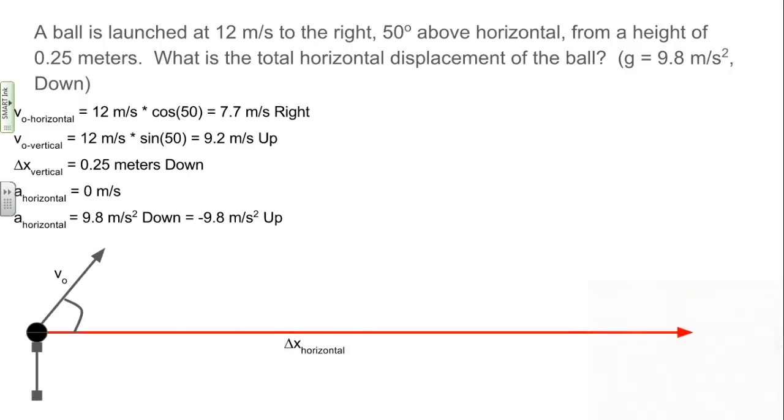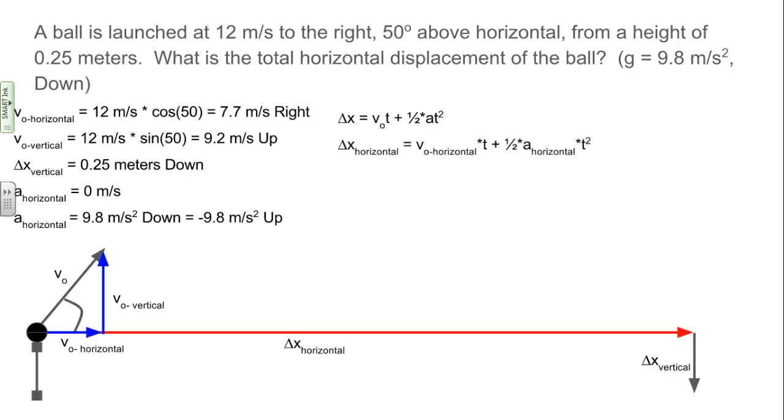Let's just make my face go away. So we're only interested in our horizontal displacement at this point. And we know our vertical displacement, and we already came up with our vectors for velocity as vertical and horizontal. So we can use this fun equation, our displacement relative to initial velocity, acceleration and time, and we can plug in our values for that. And since we have no horizontal acceleration, really our horizontal displacement is just going to be equal to the time the ball is in the air multiplied by its horizontal velocity. But what is the time in the air equal to? How can we go about figuring that out? Well, we're going to have to do some other steps to get there.